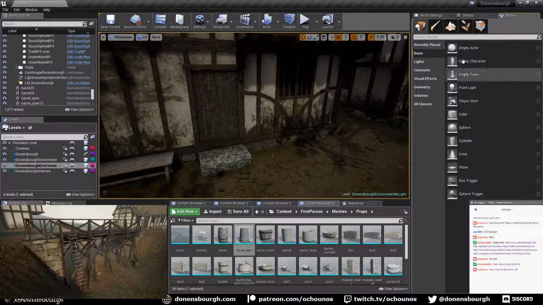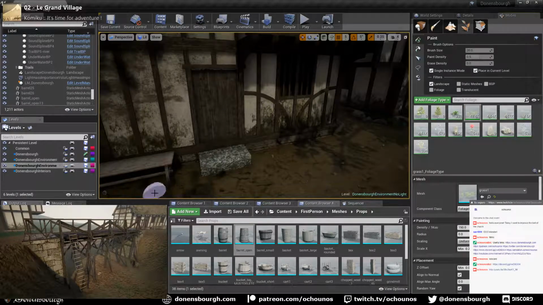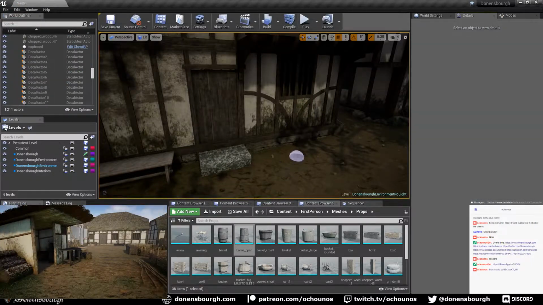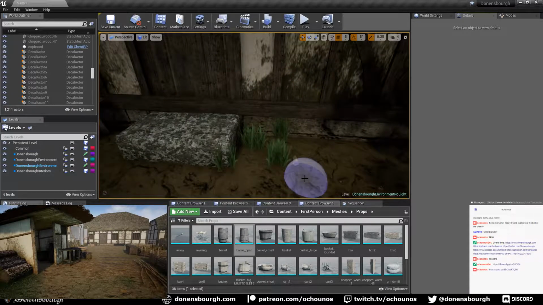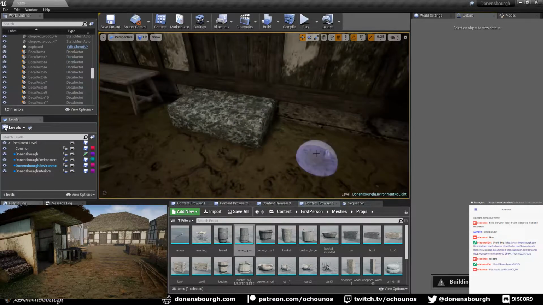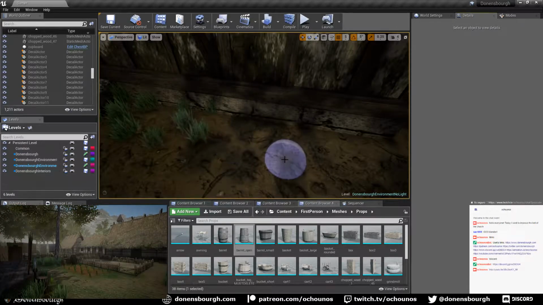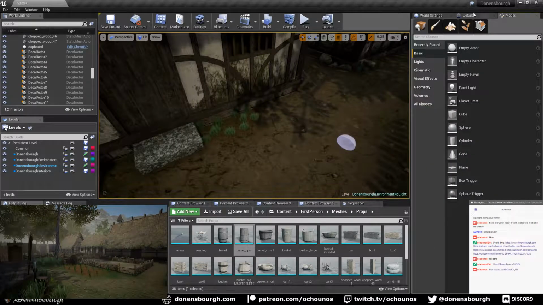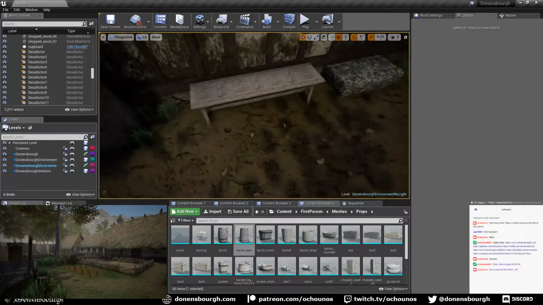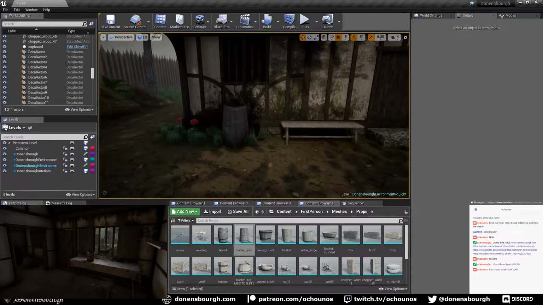And I will paint here a little bit of grass. Oops, that's fine. Okay. One more we can add here.